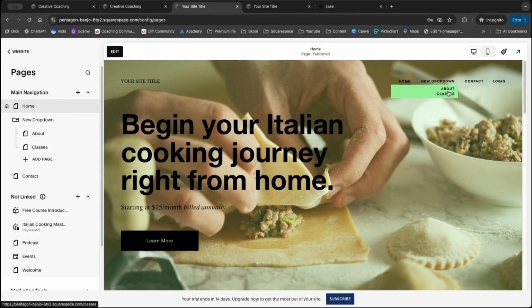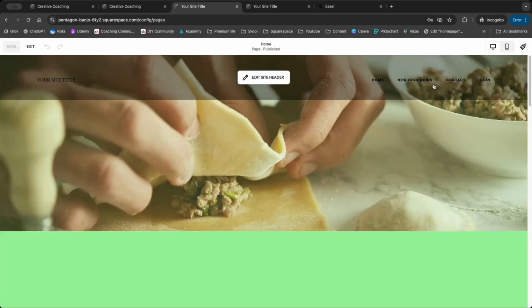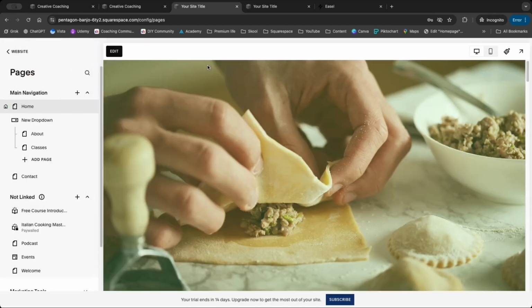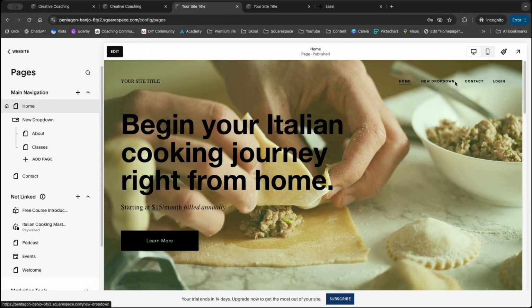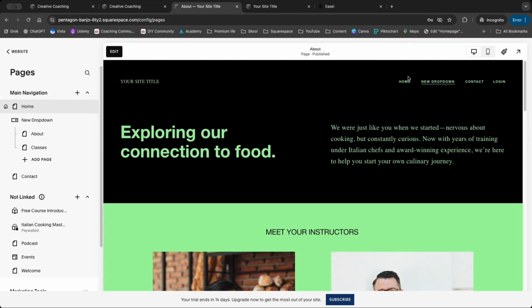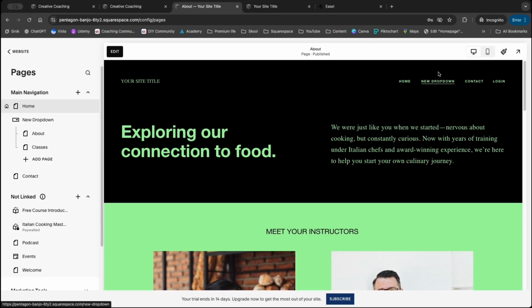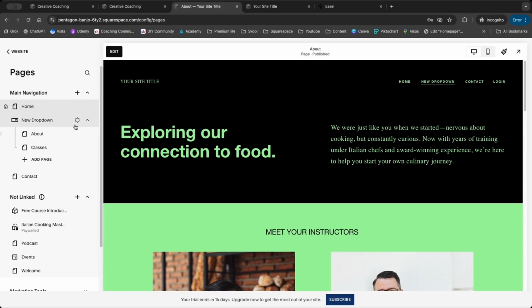The reason it's not called a submenu is because this is not a link itself. It is because new dropdown, as shown here, is not a link. It's just a folder for the pages underneath it. So if we had a name for this and we wanted it to be a page as well, what we'd do is add another page at the top of that menu, which kind of repeats the same content.